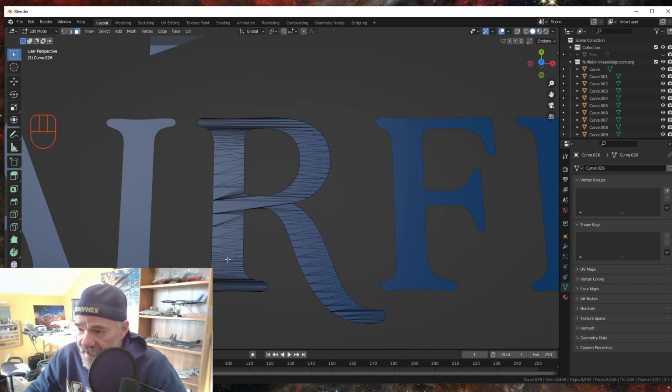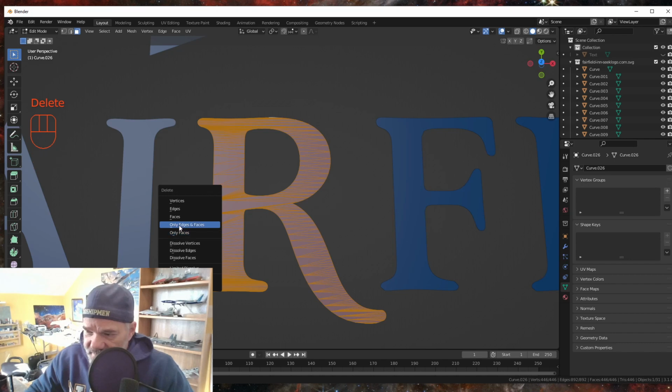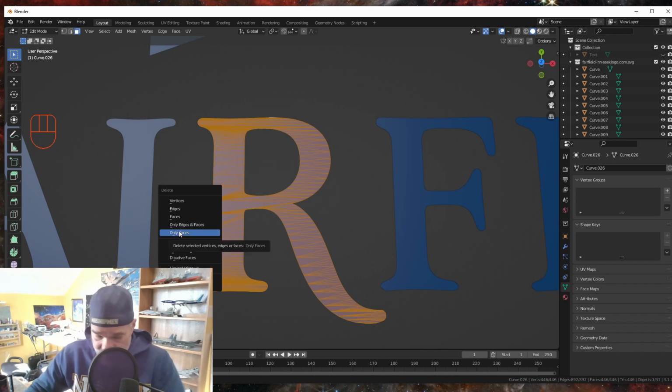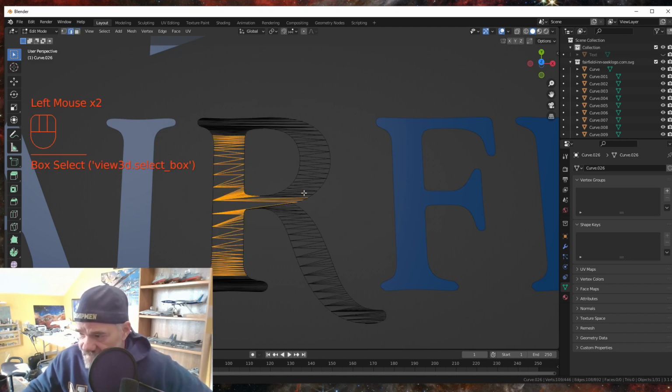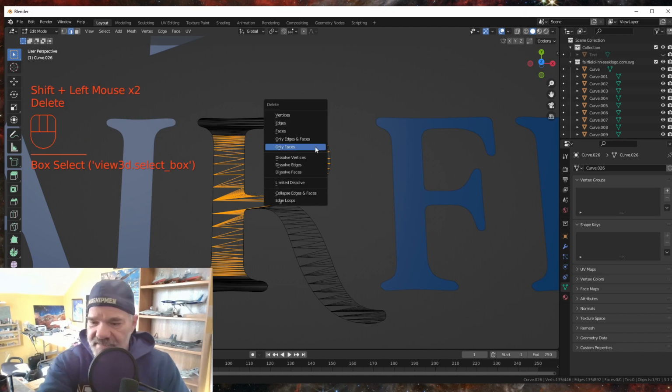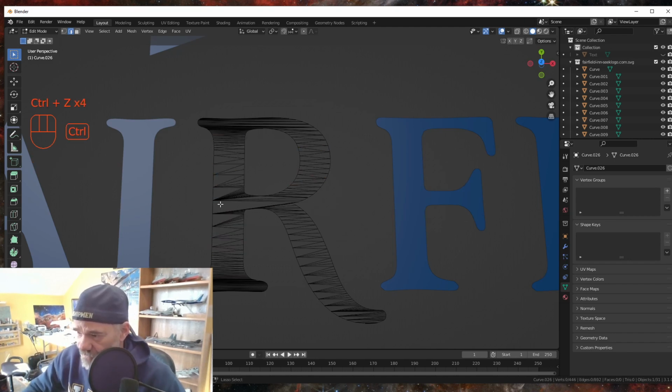If I want to get rid of all the faces and just have the edges, that's simple. You can select all, hit delete, and delete faces only. But it leaves all those interior edges. If you wanted to clean that up, you can go to edge select, select all the interior edges like this, delete those, and then delete edges, and you're slowly cleaning it up. I'm going to hit a couple of Control Z's to go back to where we began.